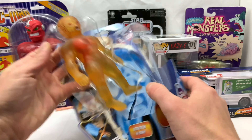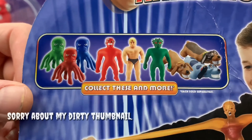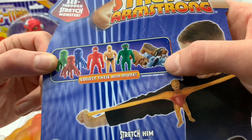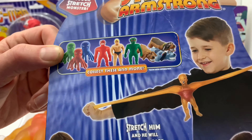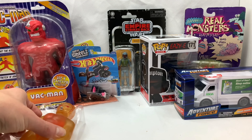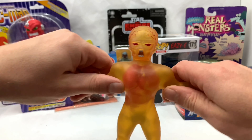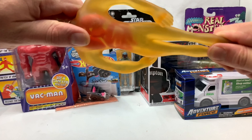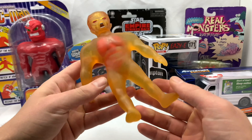I've opened this one. So these are a new modern — well, newish, I bought them ages ago — modern Stretch Armstrong. Look at the range: octopi, the three regulars, and some dogs. These were the kind of faces my Stretch Armstrong had back in the 90s, but they seem to have gone for the 70s look on the actual Stretch Armstrong. And this one here — Stretch X-Ray — has visible guts. See how he stretches! These things are filled with corn syrup. I learned that when I was a youth, when my Stretch Armstrong eventually did break. Check out them guts!